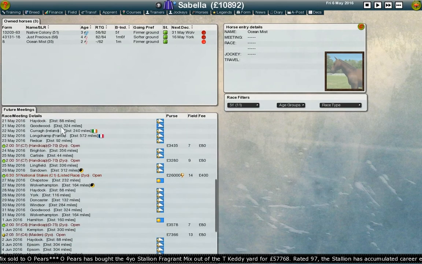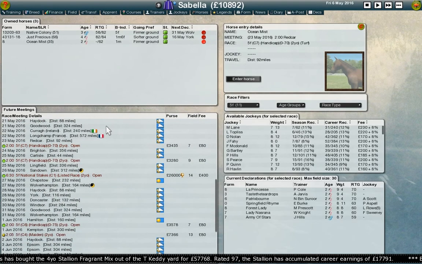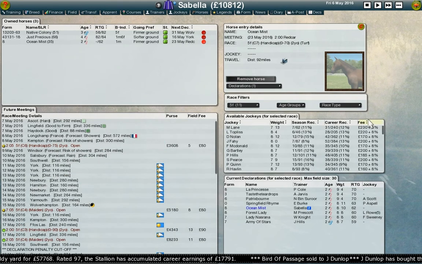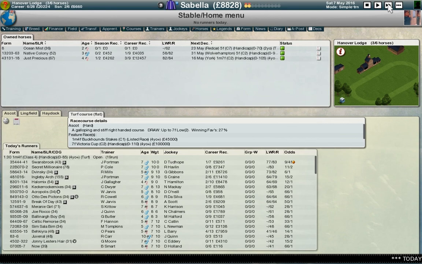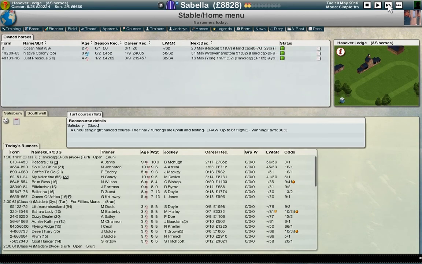Okay. So she ran fairly poorly last time. Maybe she'll do better this time. And if she does, we can put her in the auction. Oh, I feel like that was a really bad idea. Okay.